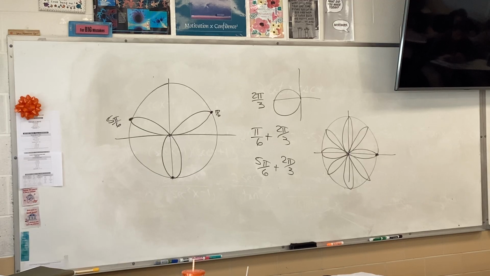What happened in the third graph? What happened there? It had an indentation, right? Indented, but the indentation was not at the pole. The indentation is going to be at the pole if it's a cardioid. If it's not a cardioid, you'll have that indentation, but it will be somewhere else, left side or right side.